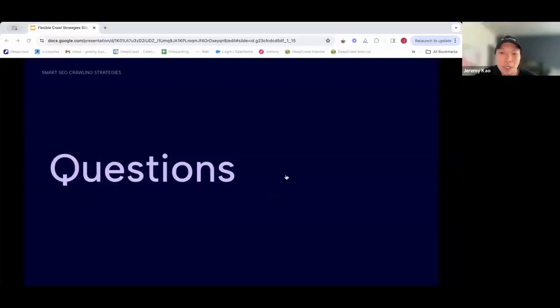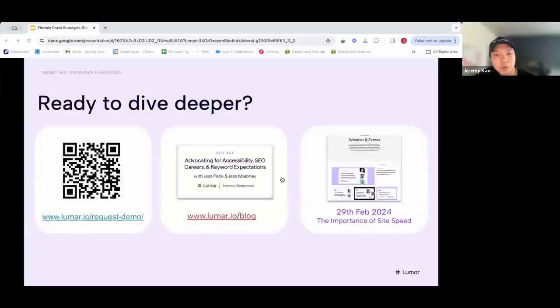We have a few. One is around making sure we're able to crawl competitor sites. So how are you able to crawl competitor sites without being blocked? Within Lumar specifically, we have a specific mode within our advanced settings called stealth mode. Essentially what it does is it mimics an actual user, and it randomizes the user agent and IP at every request. It also crawls at a much slower speed, thereby bypassing a lot of the blocking capabilities, especially if you are looking for competitive crawls. That can be really advantageous.